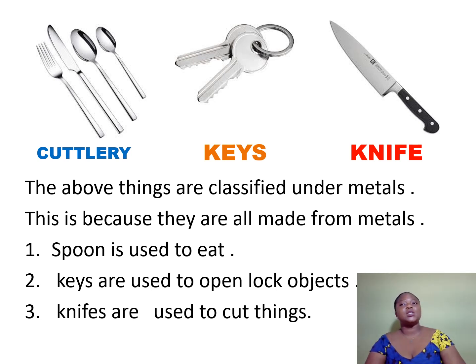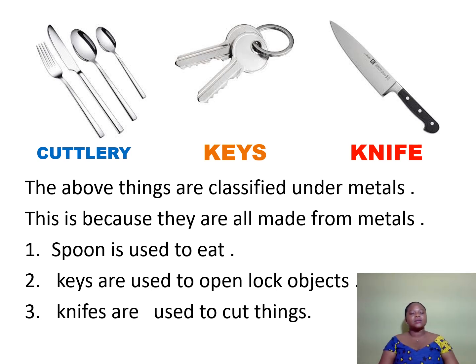We have a plastic spoon. Yes, plastic spoon falls under plastic materials, okay? Now we are coming to deal with what? Metals. Good. I know you have some in your house. What about a key we use to open our doors? Is it also metal? Yes. And the knife, the sharp edge is what? A metal. And the handle is made up of what? Plastic.